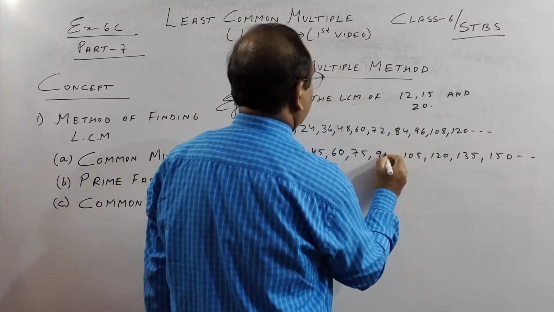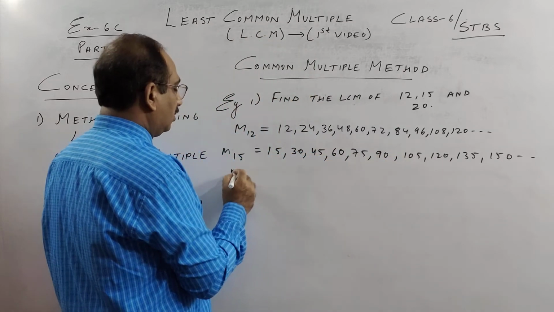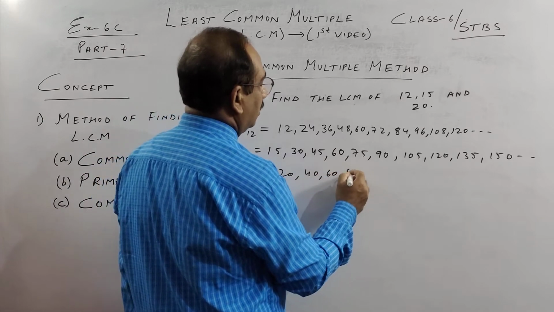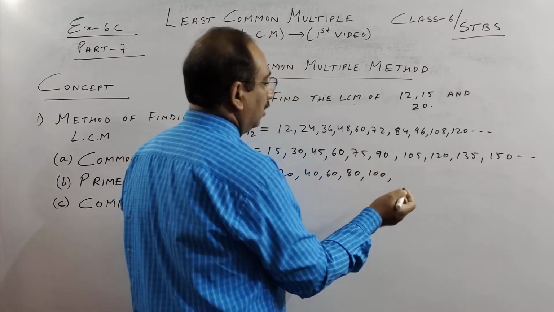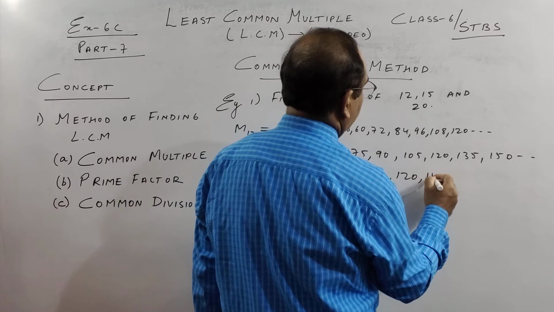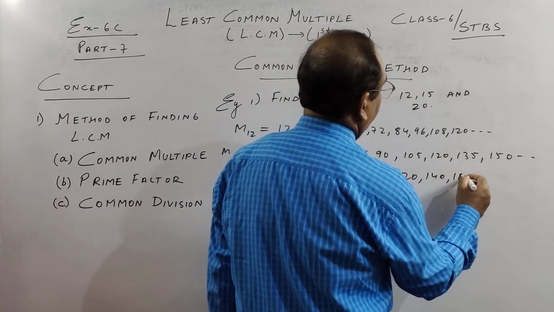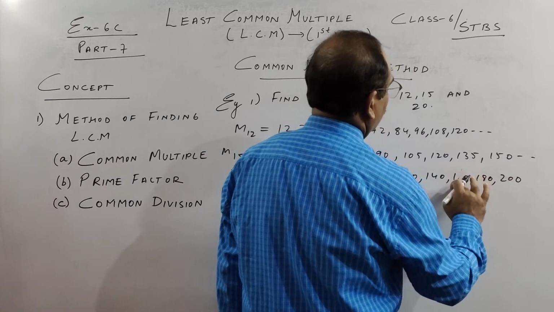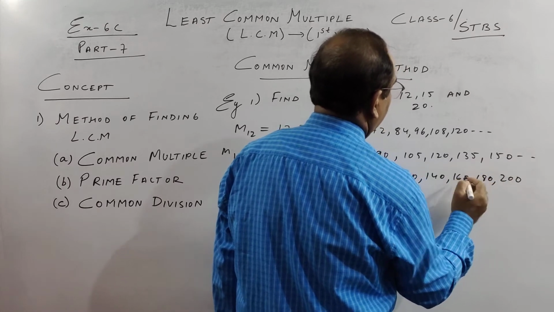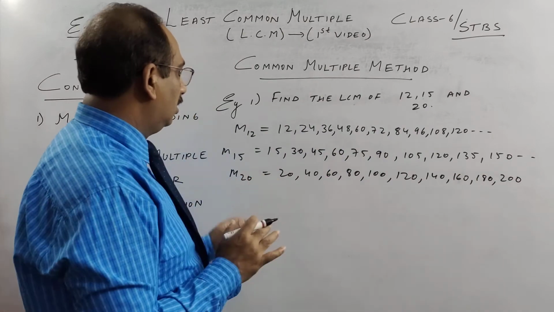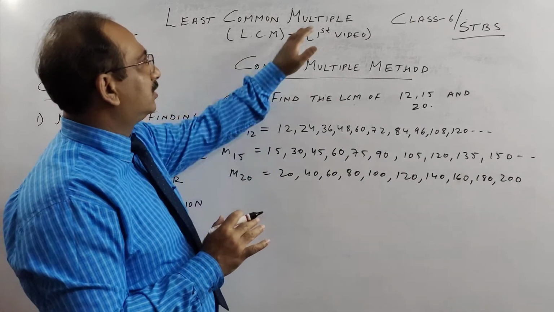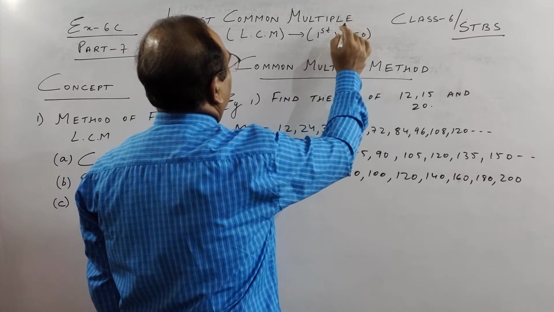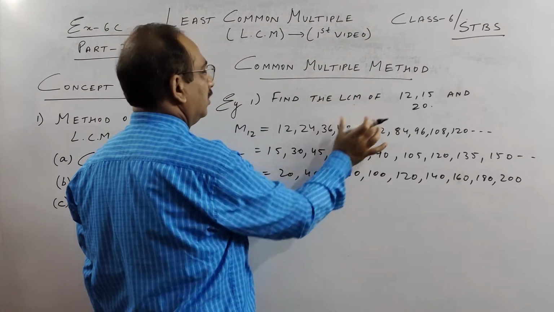Same way, multiple of 20 is 20, 40, 60, 80, 100. So all the tables of that number we do, and at least 10 times I am showing you. Okay, so here we go. So these are the multiples of the last word we start first, multiple. So this is a multiple of 3 numbers.